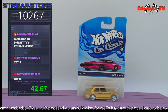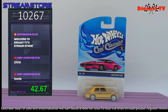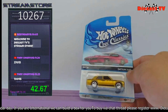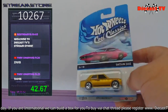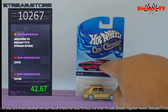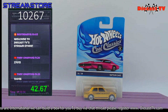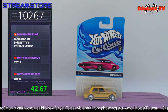Look what we have here. We got Hot Wheels Cool Classics, and take a look at this car. This is what baffled me. I looked at it, and that's a pretty smart-looking Bluebird. Hold on. Datsun 240Z. What? Wrong card. So it definitely is a Bluebird, and it's on a Datsun 240Z card. It's on the pink one. If you do collect these, you know that there's different colors, the blue and the yellow. You want to get them all, and this is a really cool one because this is actually an error. If you want to get this for your collection, it's very simple. Just add the number 10267 to the chat below, and that's yours.